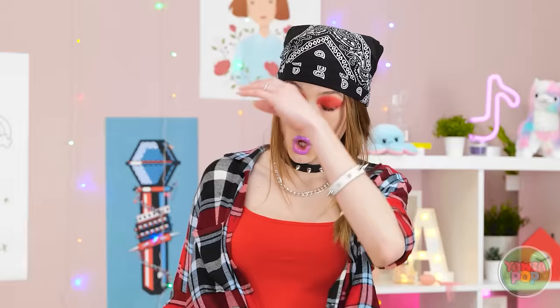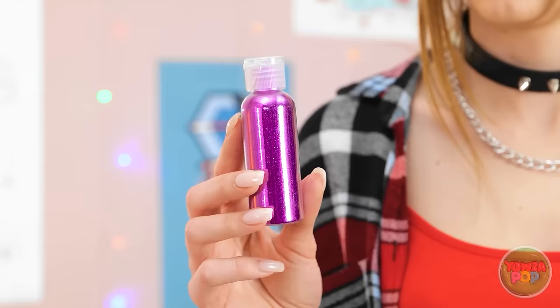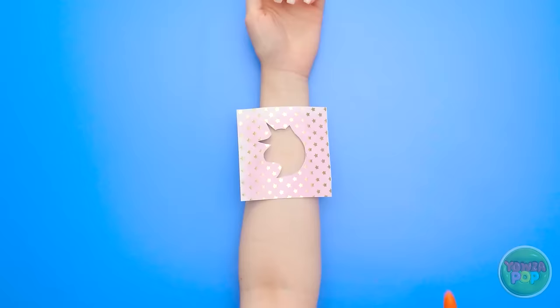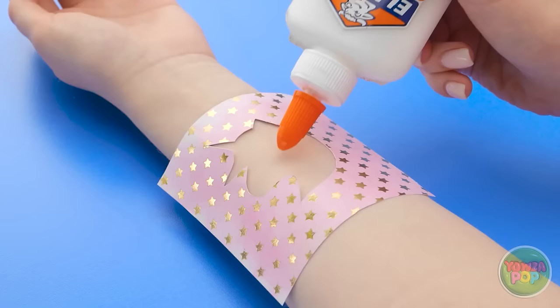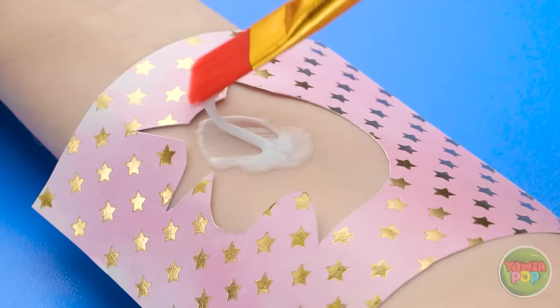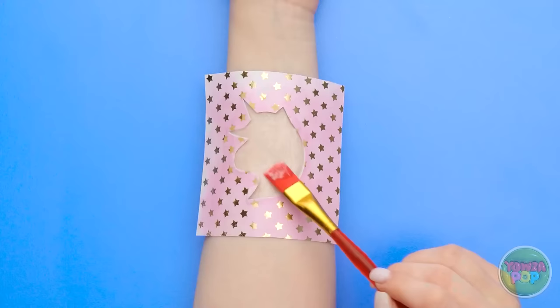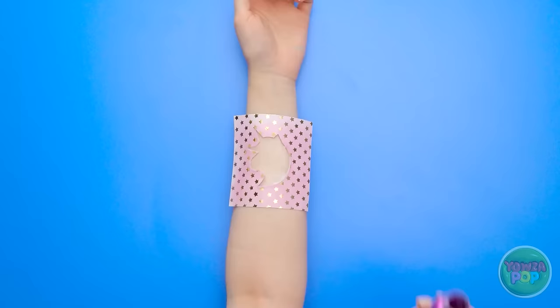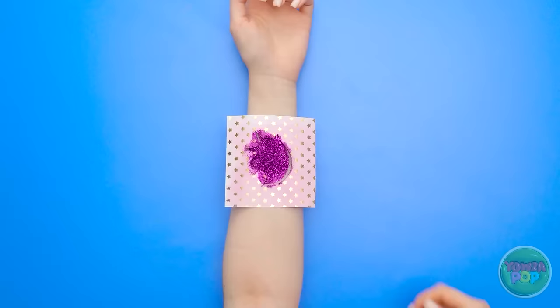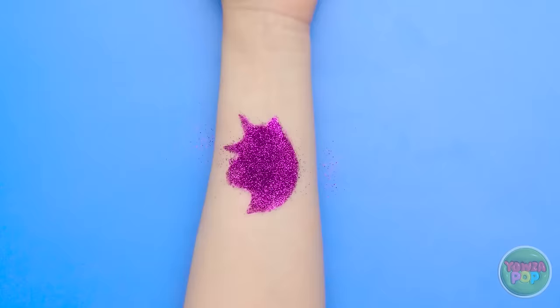Phew. Let's do this. No needle. Looks pretty painless to me. Oh, definitely. I guess I'm ready then. This stencil method is way less painful than an actual tattoo. Pour glue onto the exposed skin and use a brush to spread it out. Once it looks like this, it's time to bring on the sparkle. Make sure it covers all of the glue. Then remove the stencil. Cool, right?